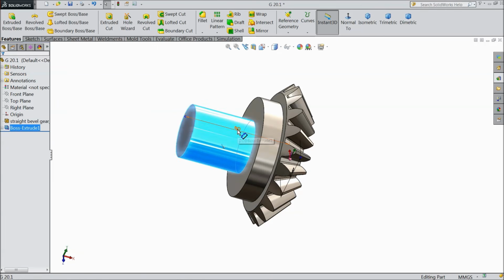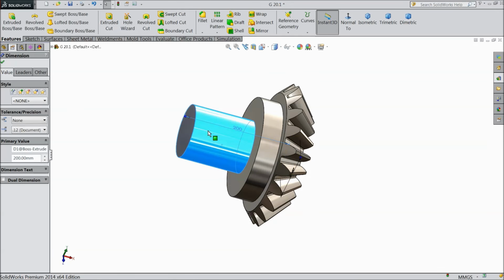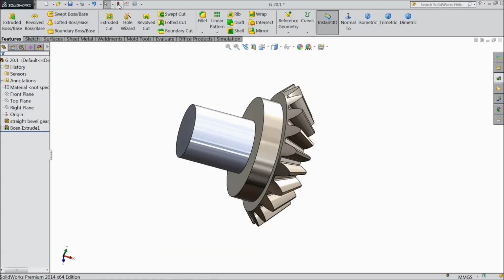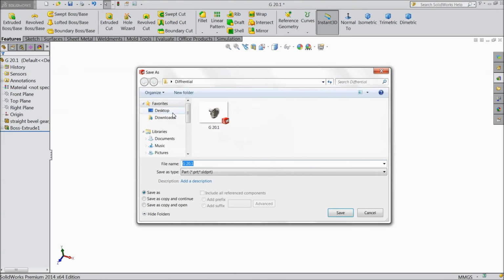Again select this height, length, keep let's say 200. Select, refresh. Now it's 200. Now save as G20.2. This is the second gear.